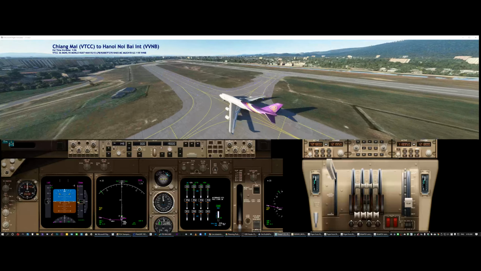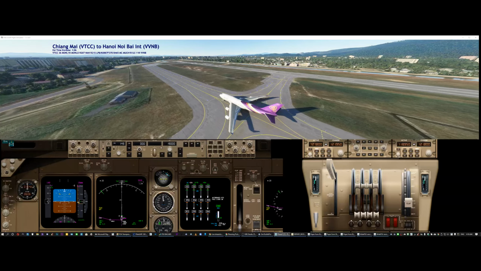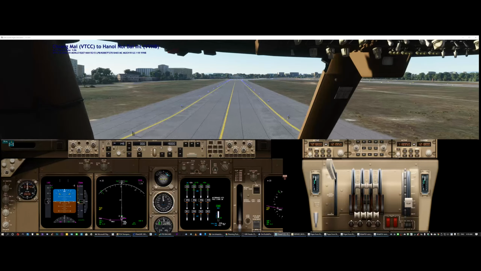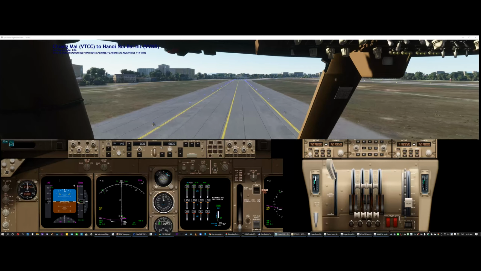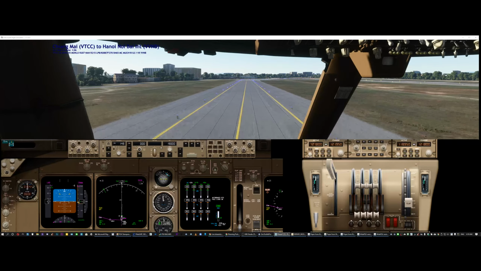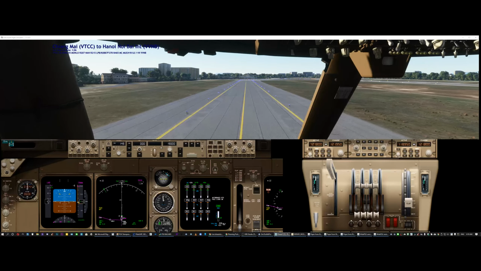So I can get the views and then I can pop back into the cockpit again and steer this thing properly.